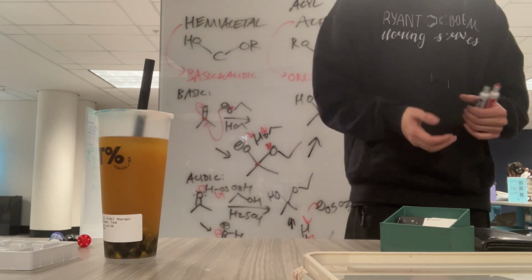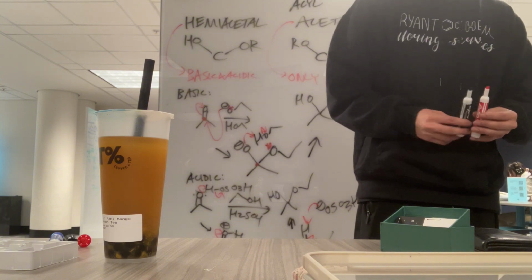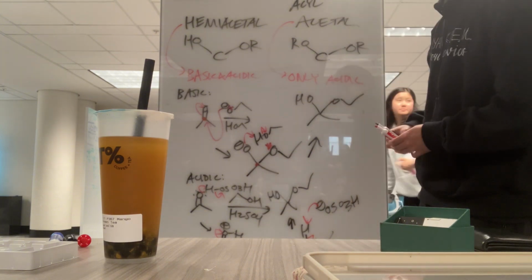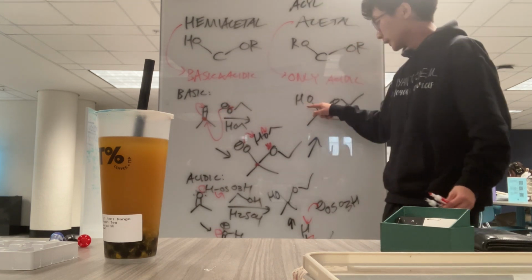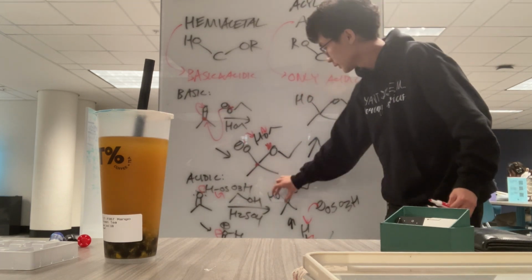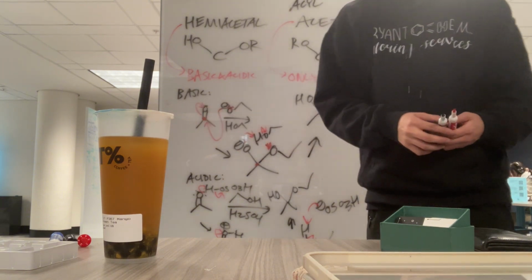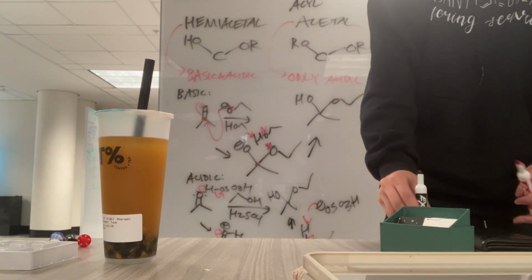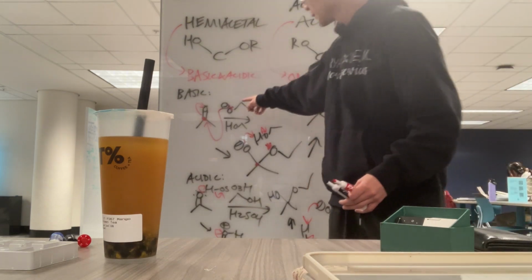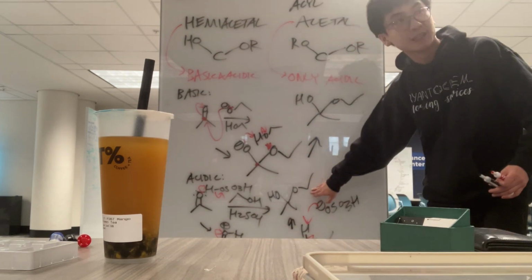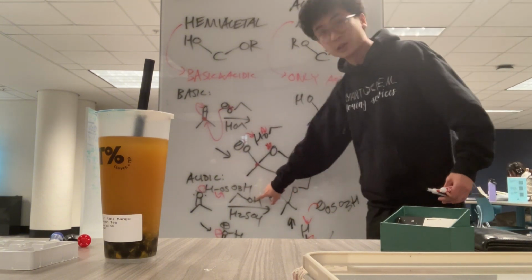Just for clarification, in the formation of hemiacetal, the original carbonyl becomes the OH? Yes, the original carbonyl becomes the OH group for hemiacetals. These OH groups here came from that carbonyl right there. And the alcohol group or alkoxide group becomes the OR group of the hemiacetal. This OR group came from this alkoxide, and this OR group came from the alcohol.